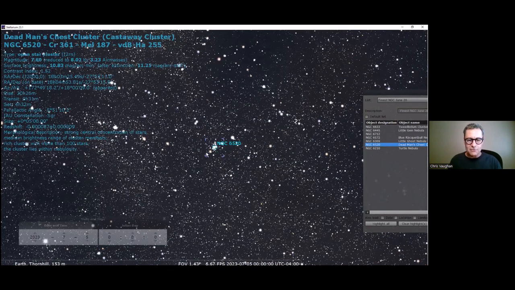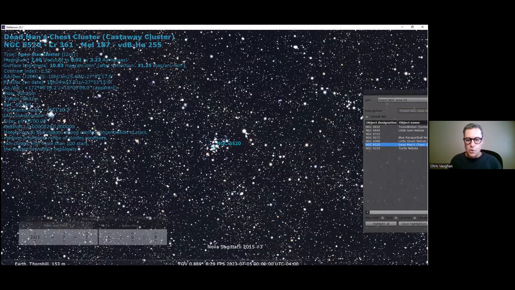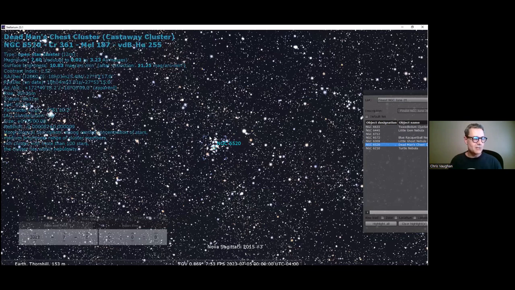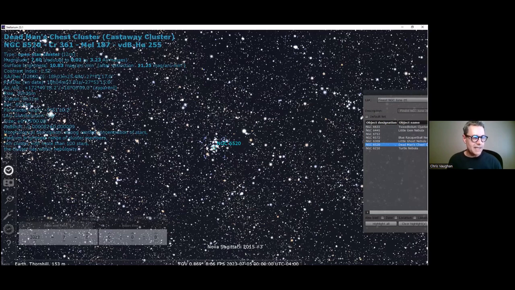It's small, it's rich, and it's sitting right beside a little hole in the Milky Way, a little dark spot. The little dark spot's called Barnard 86, or the Ink Spot Nebula, or Herschel's hole in the Milky Way, or hole in the heavens. So if you've got good sky conditions and you found the cluster, see if you can see this sort of empty little patch just to its west. This one can possibly be picked up in 7x50 binoculars and any size of a telescope.